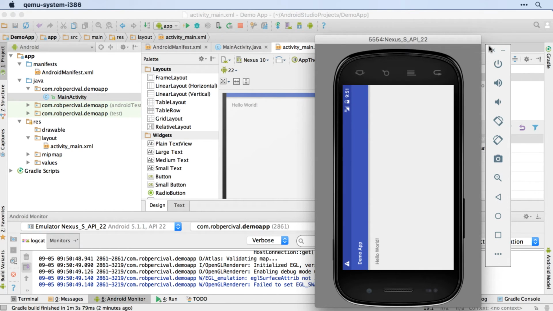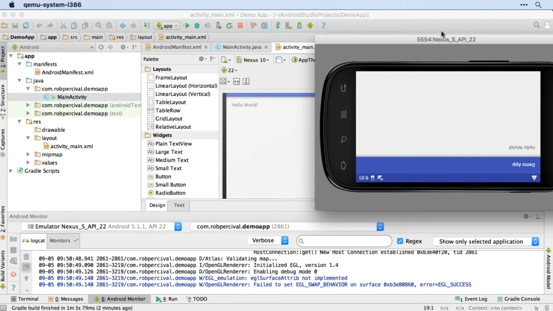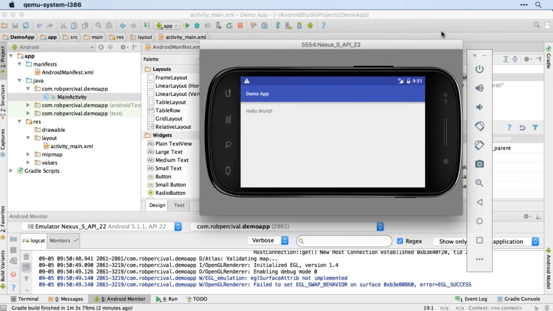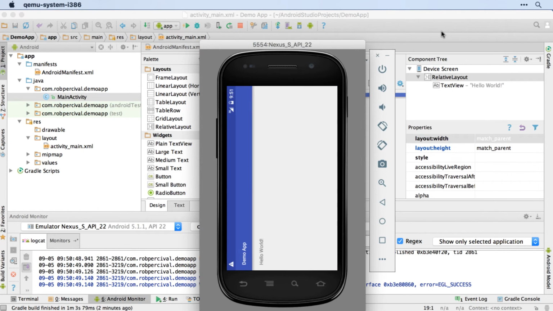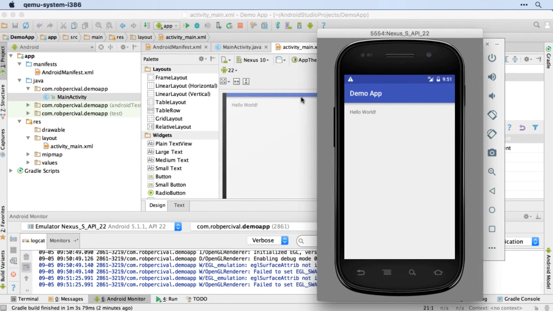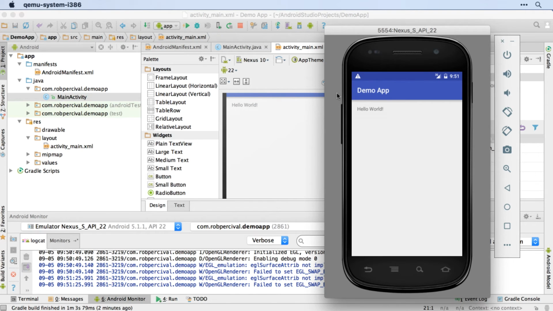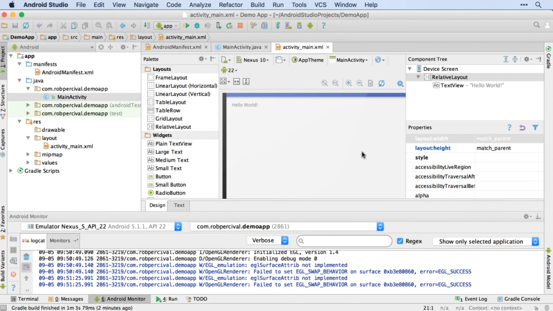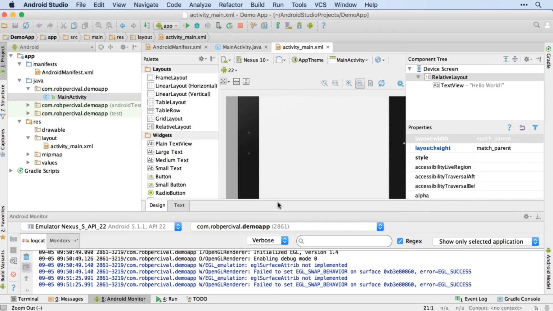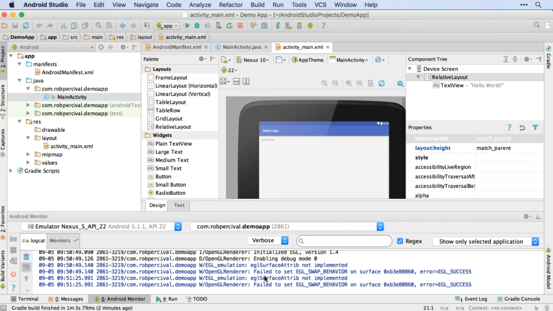But here is our app. Takes a little while to readjust to the orientation change. Let's put it back up the right way. And there we go. So congratulations, you've run your first Android app in the emulator. And it does indeed look reasonably like was predicted in the preview that we saw down there.